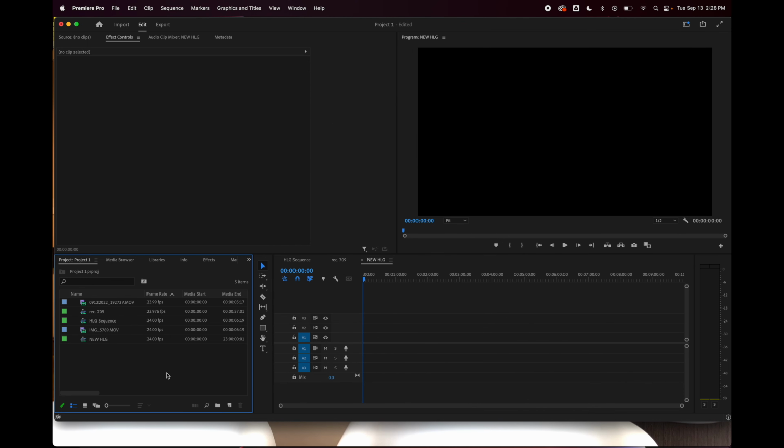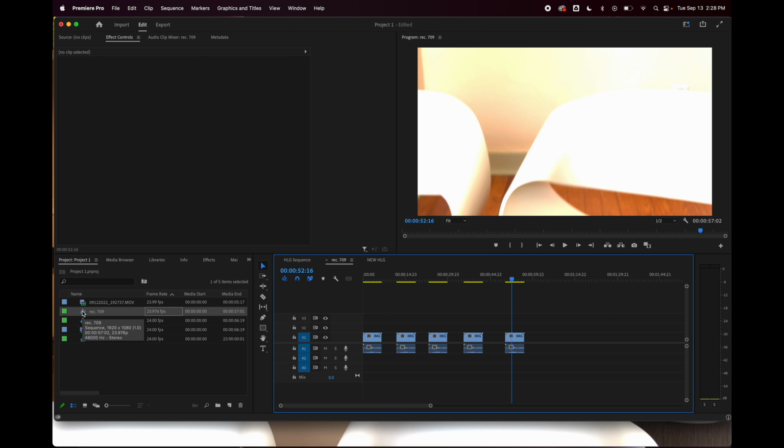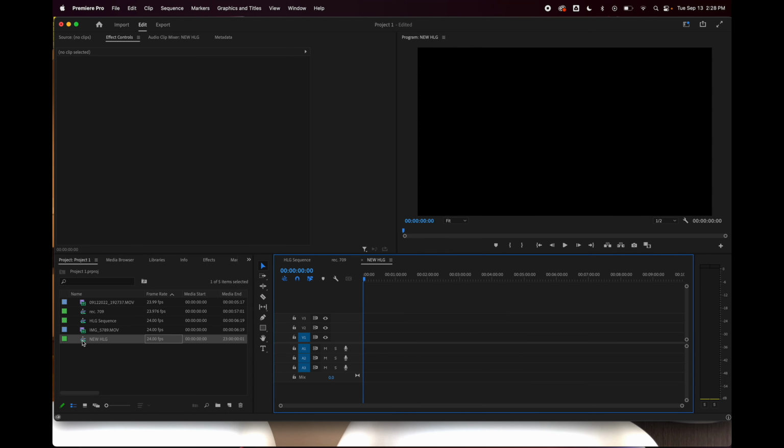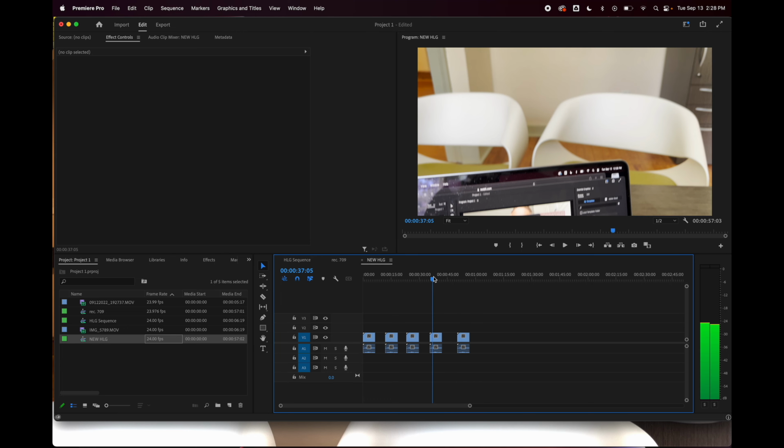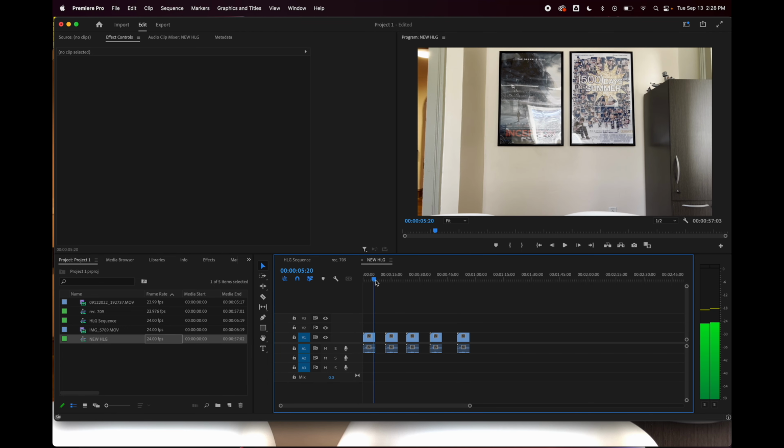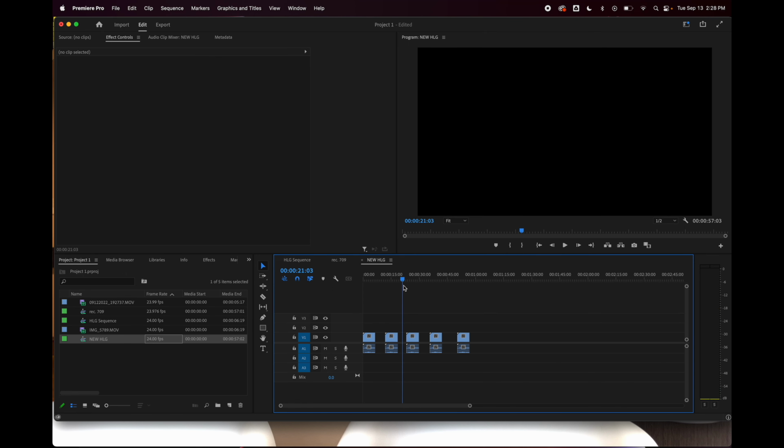So I made a new one with the proper settings. I've got one with the improper settings, but it's edited. You don't need to start over. Do Command A, Command C, and then go into the new sequence and do Command V, and you just paste all your clips over. That should pretty much take care of everything, though it is still a good idea to go through and make sure that there's no issues happening. But that is super quick. You don't have to start over. You just have to make a new sequence and copy and paste from the first one that you already made. Pretty simple.